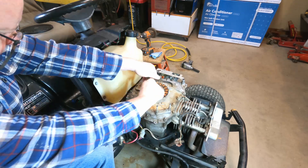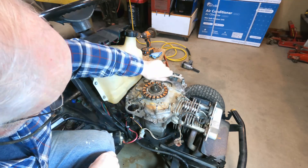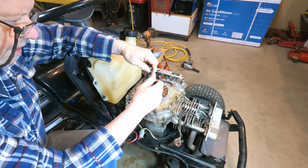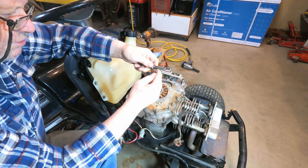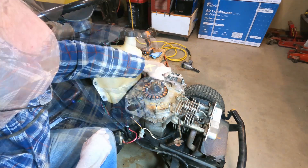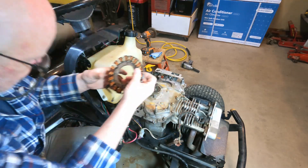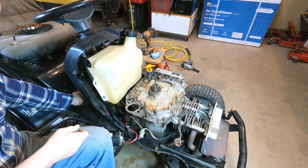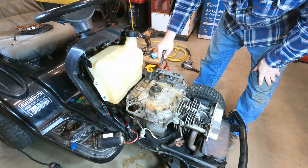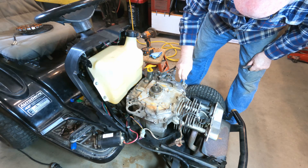With our wires removed from the connector, we can remove this coil pack. This is a Torx — I think it's a 25. We don't want to damage this coil pack; it's got a lot of copper in it. I have a short extension with some grip tape wrapped around it — it gives my fingers something to grip on to help turn it. We'll take that screw out and that screw out, then we can lift this coil pack right out of here. And this is the throttle control plate — I'll put these screws back in to save them.